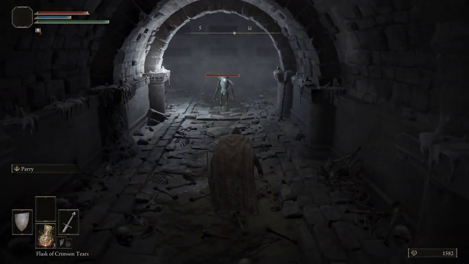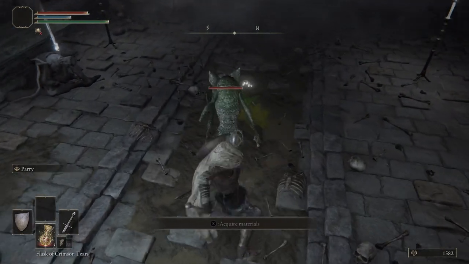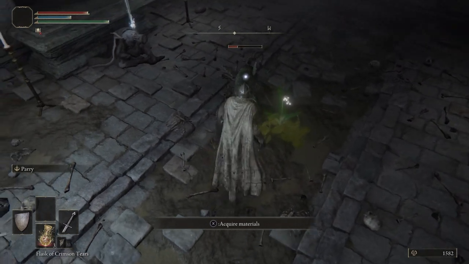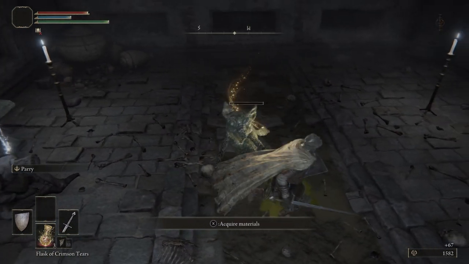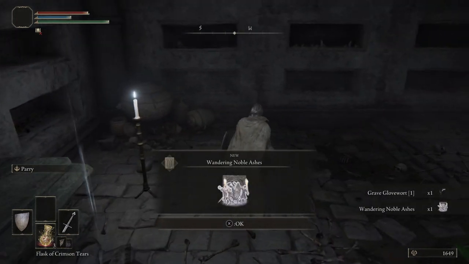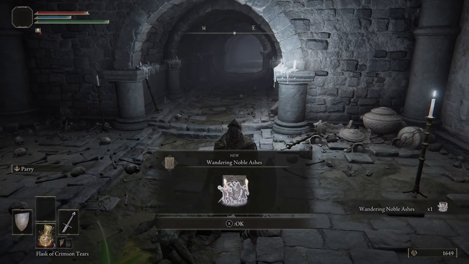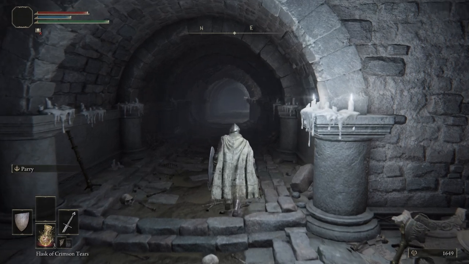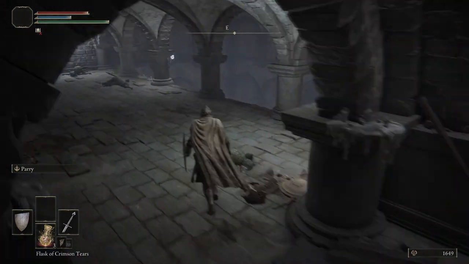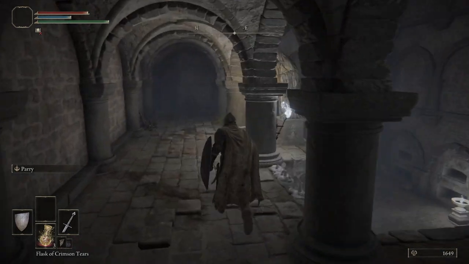Now this one seems to always de-aggro, for me at least, so I just kind of sneak up behind him and get a free backstab. I mean, why not, right? We get the Wandering Noble Ashes, which in my opinion is just a trash tier ash, not ash of war, but spirit ash. We will be getting an ash of war in this episode as well.